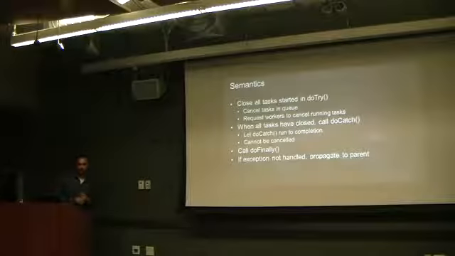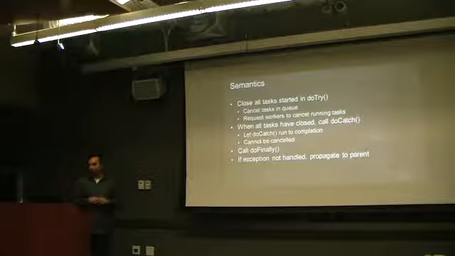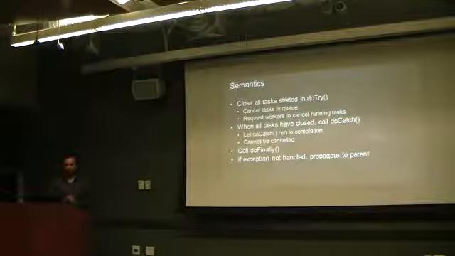Okay, so the semantics: if an exception happens, for all tasks started in the root try, you can try to cancel them if they weren't scheduled yet. If they were already being worked on, send a cancellation to the worker. Simple workflow supports a cancellation mechanism. When all tasks are closed, either completed or canceled, then call the do catch method and let it run to completion. And when everything is done, we call the do finally method, and there you can do any sort of cleanup that you would typically do in a finally block. If the exception is not handled, it's propagated.